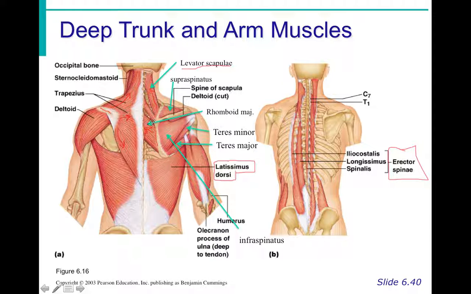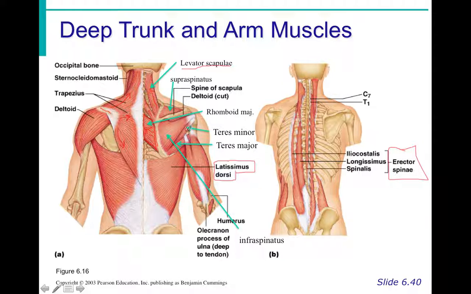So that's called rhomboid. There is a rhomboid major and minor. That's this guy right here. But if you just know him as rhomboid, I think that's all that's on your terms to know list. Yep. So if I show you him or him, rhomboid minor, rhomboid major, you can call them rhomboid. It's fine. Know they're rhomboid. Know that they adduct the scapula. Again, it's named after its shape. A rhombus is another name for a diamond. And if you look at the shape of the muscle, you can kind of get that diamond picture out of it. It's not perfect, but it's there.